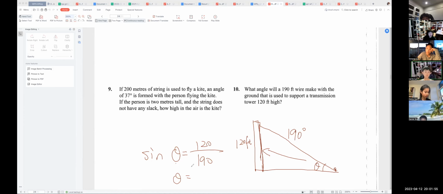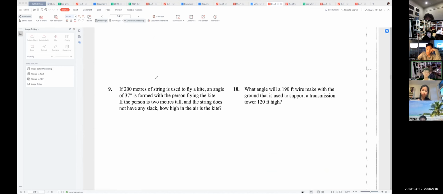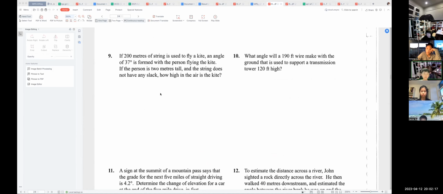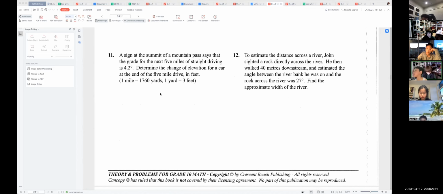Okay, everybody, the number will be a little bit off, but it's okay, because it's based on how many digits you used. Understand, everybody? With trigonometry, the hardest part is using it to solve questions in real life. But trust me, if you just draw the picture and do the graph, everything will be easy.